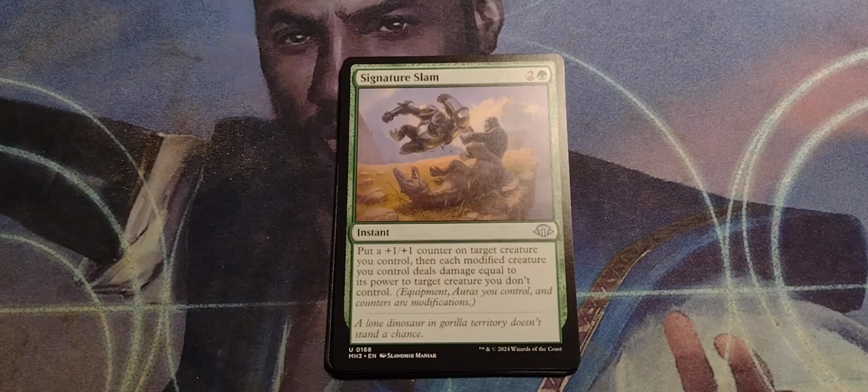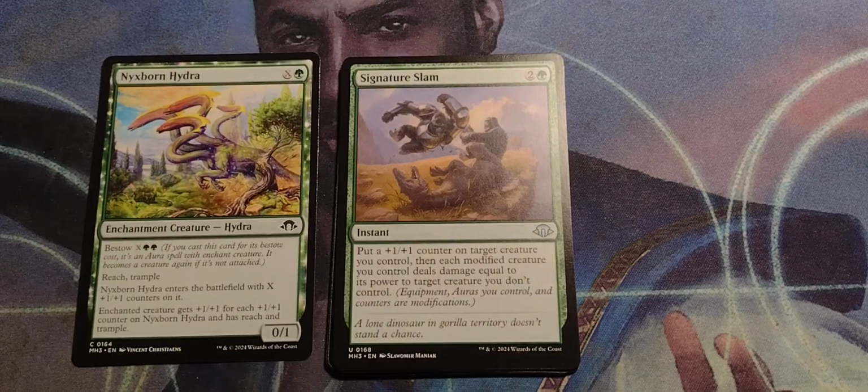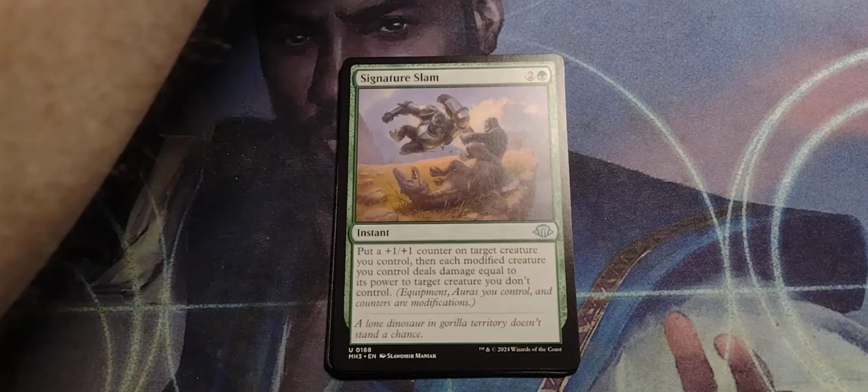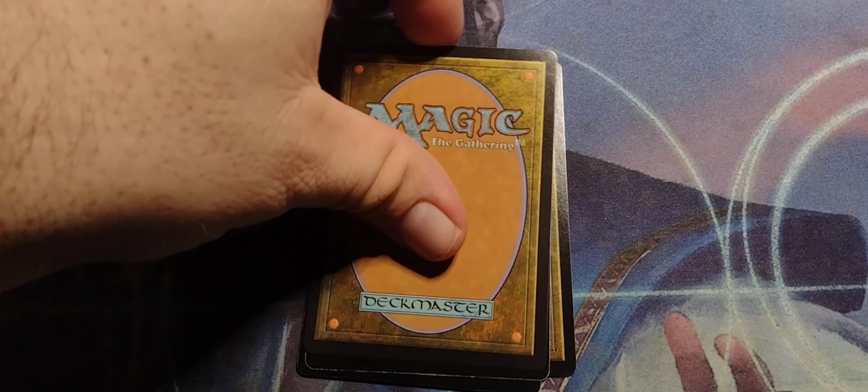Put a +1/+1 counter on target creature you control, then each modified creature you control deals damage equal to its power to target creature you don't control. Equipment, Auras you control, and counters are modifications. Oh, we've got ourselves a one-pack combo. Enchant, use bestow on a creature, and it becomes a modified creature, so it deals power damage to a target creature you don't control. That is oof. Never expected one, but it's always fun to get some one-pack combos in this, or in general.